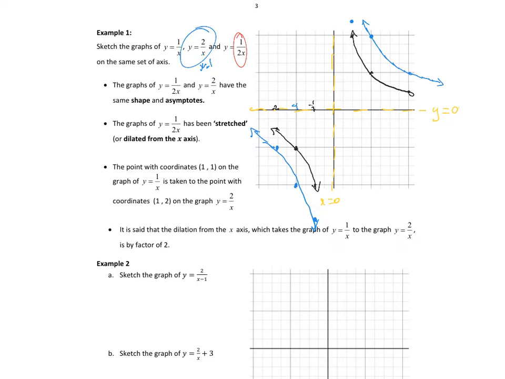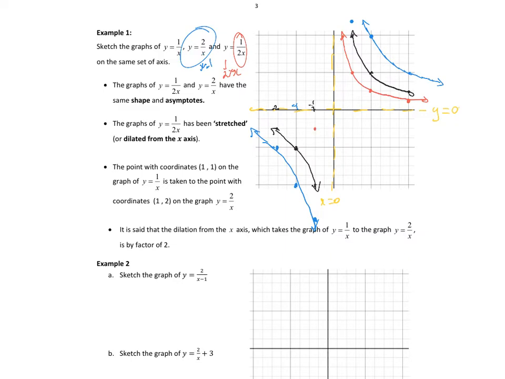1 on 2x, well, that's the same as a half times x, so it's half as big. So everything is smaller. So if I put x equal to 1 there, I get 1 on 2. So at x equal to 1, y is equal to a half. And if x is equal to 2, y is equal to a quarter. And if x is equal to -1/2, well, 2 times -1/2 is -1, so y is equal to -1. And at a quarter, it would be equal to 2. So you can see the graph, exactly the same shape. I'm trying to draw it with the same shape, but it's just closer to the axis. So the same thing's going to happen on this side.